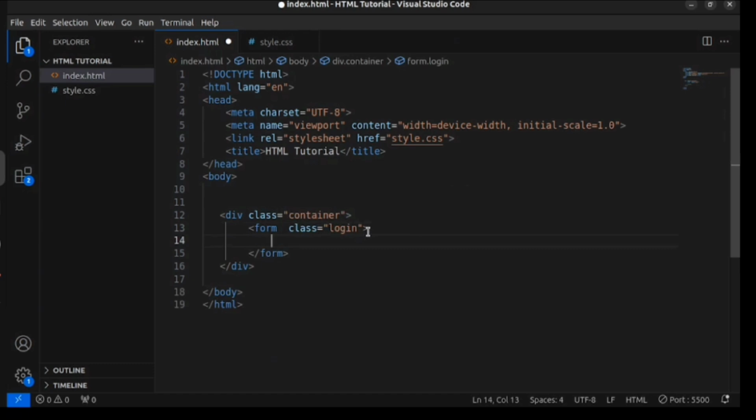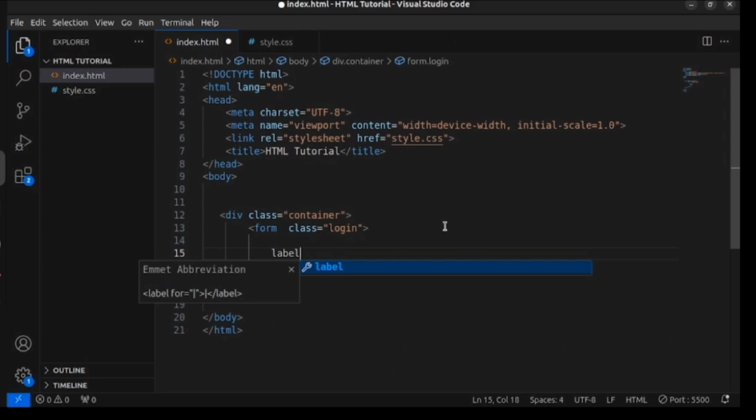Now inside this form, I'm just going to give it a bit of room. I'm going to define the label. We're going to build this simple form first, and then we can use the CSS to align the elements and style it. So we're going to give a label for the username.